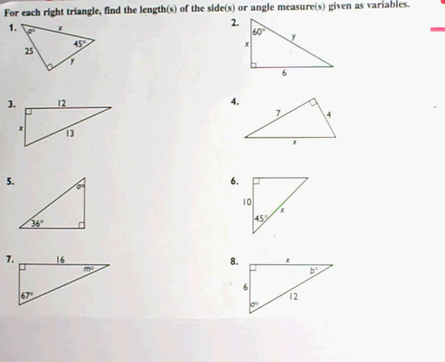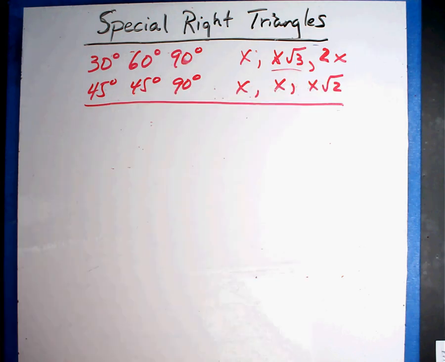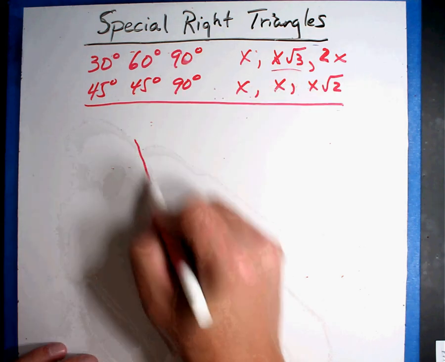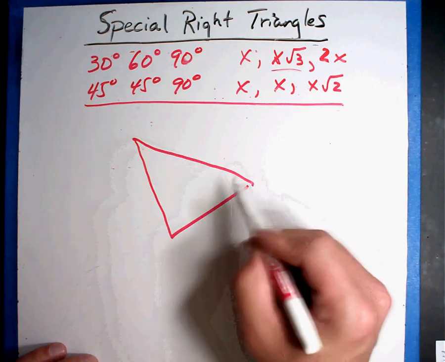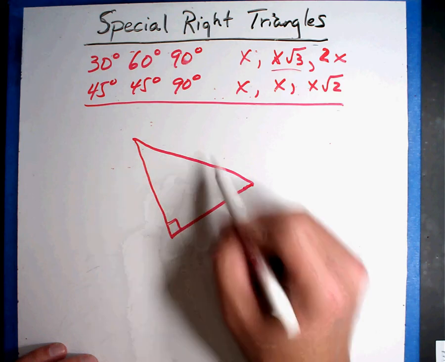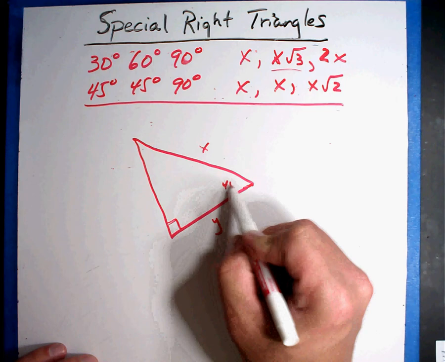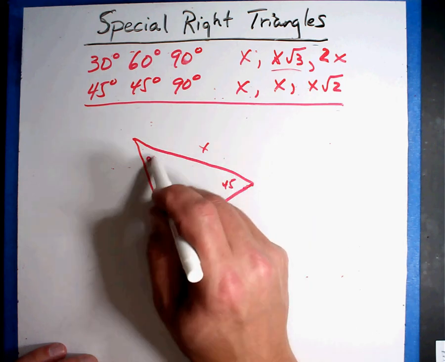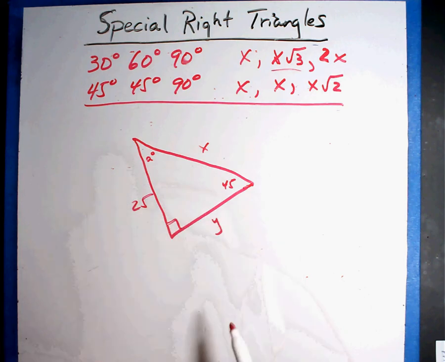Alright, let's zoom back out a little bit and see how we did on these special triangles. I'm going to pull this out of the way and just redraw it real quick. You don't have to be a great artist. Just get the basic idea and see what you get. If this is 90, and this is X and Y that they want to know, and this is 45, and this is angle A, means they want to know that, and this is 25. Let's see what we get.